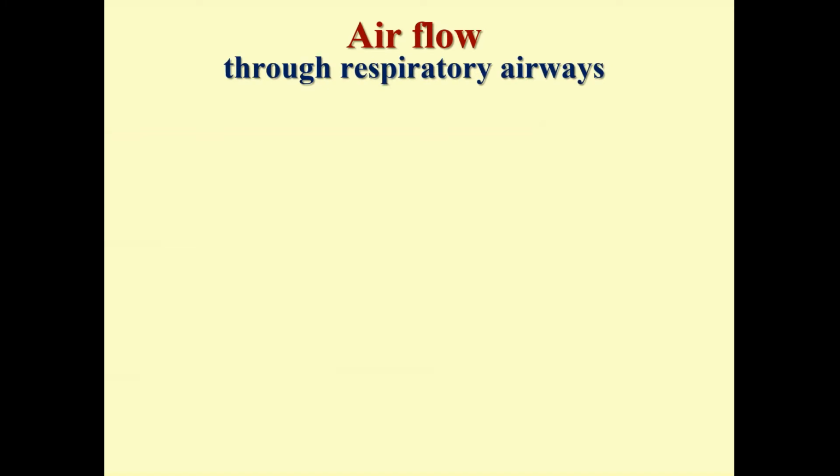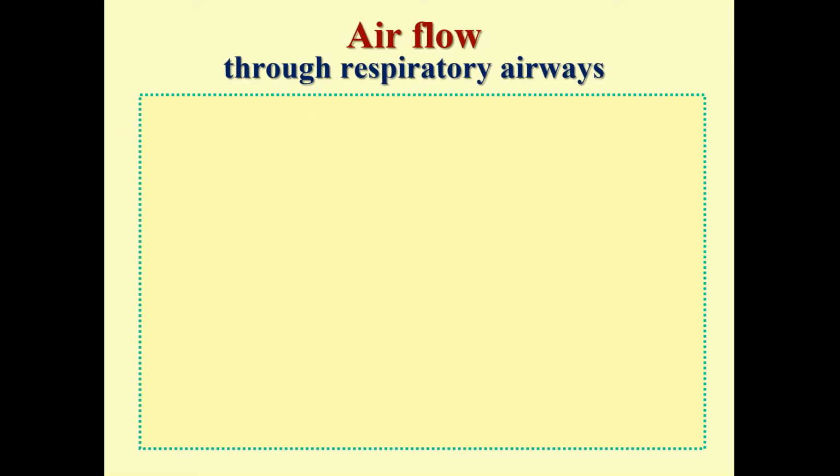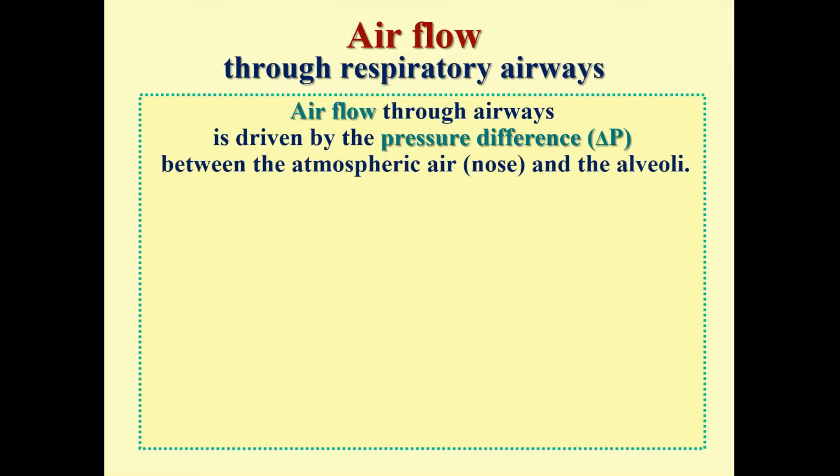So let's consider the laws of the airflow through respiratory airways. And here we have similar laws to those for hemodynamics. The same characteristics. So why does the air flow into or out of the lungs? Because of the pressure difference between atmospheric air and the alveoli. For inspiration, we should create pressure in the lungs lower than atmospheric. As you can understand, atmospheric air pressure does not depend on us, and so we should modify pressure in the lungs in order to create difference directed into the lungs or out of the lungs.